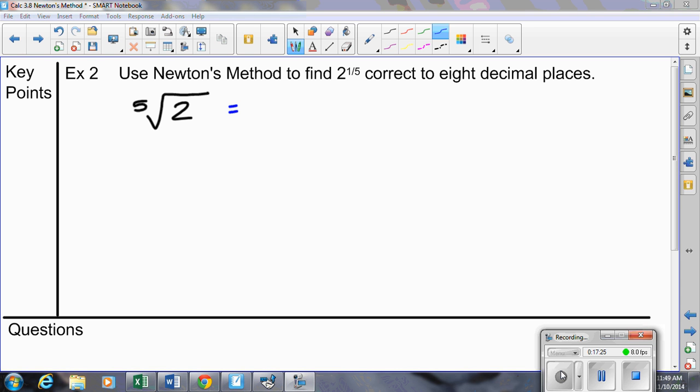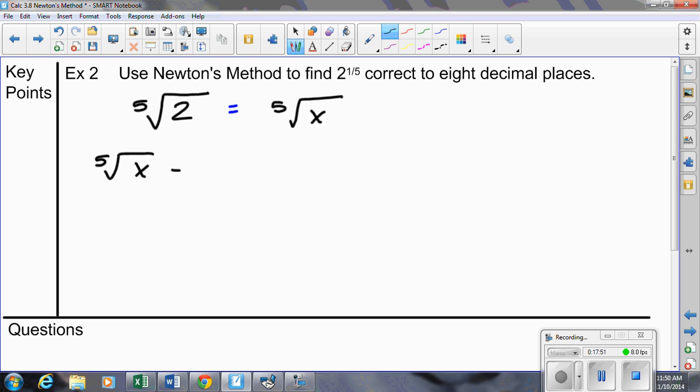Now, since all of this is based on having x1, x2, we have to have something that we can plug in for x. And so one potential guess that we could take is to have this piece be equal to the fifth root of x. But since this is based entirely on the idea that it must be equal to 0, so that we have our roots for Newton's method, we could then subtract this piece over and say this is equal to 0. Of course, this is going to have the natural problem, if we're doing it this way, that when we start plugging pieces in, we're still going to have the fifth root of 2, and we don't know what that is.